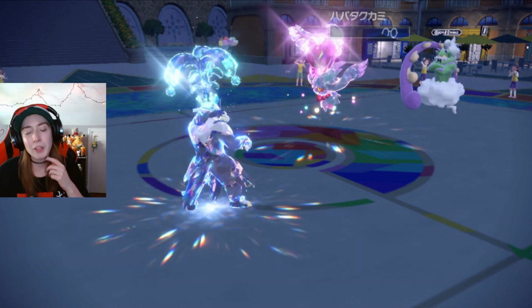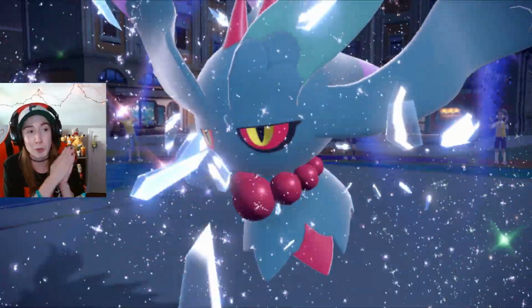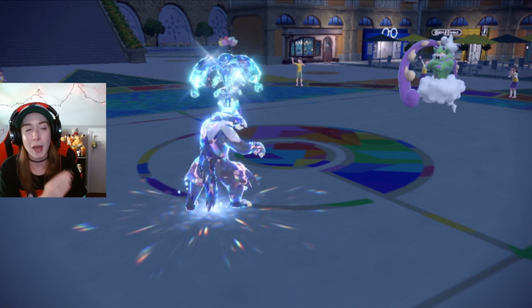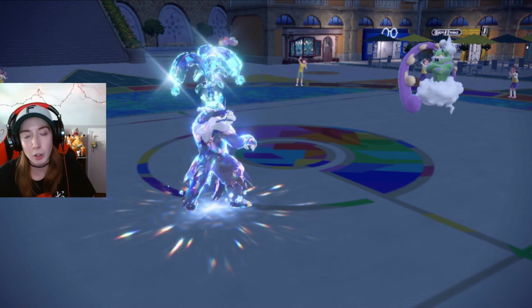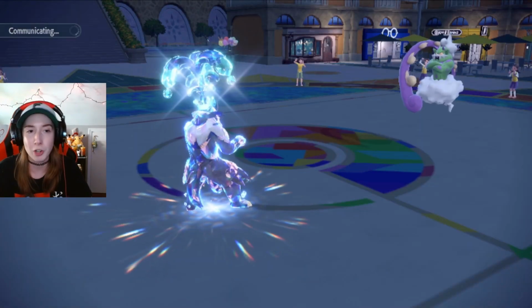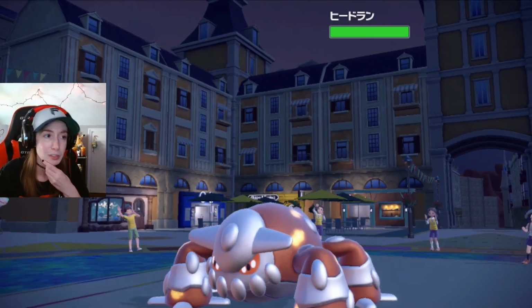Okay, so the whole thing there is I actually mentioned this play literally two turns beforehand. As tempting as it is, if the Chiempao is still a dark type, you cannot go for the Scary Face on the Chiempao because Prankster does not work on dark types, which was added in Sword and Shield. And your last Mon is Heatran. Okay.